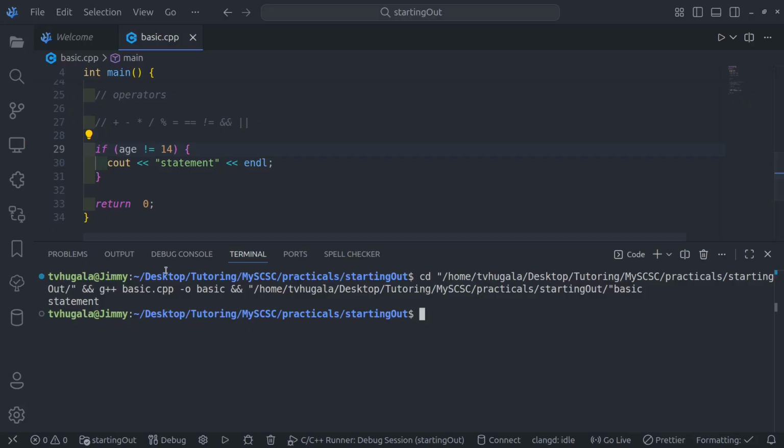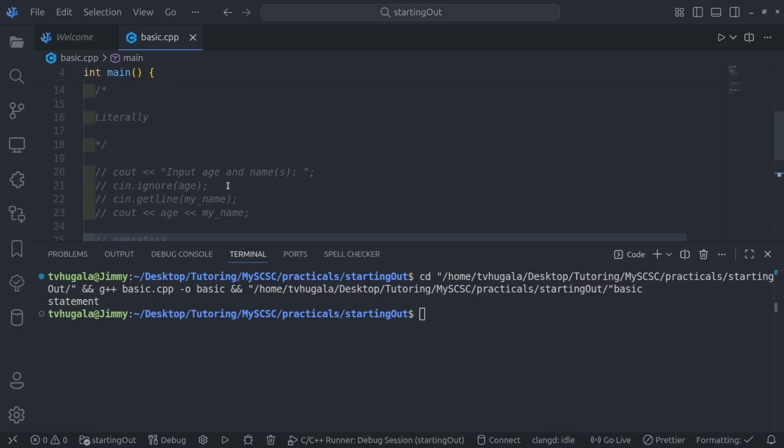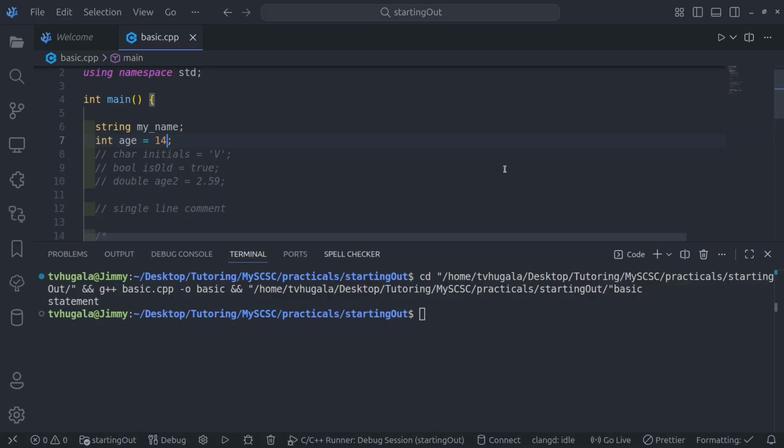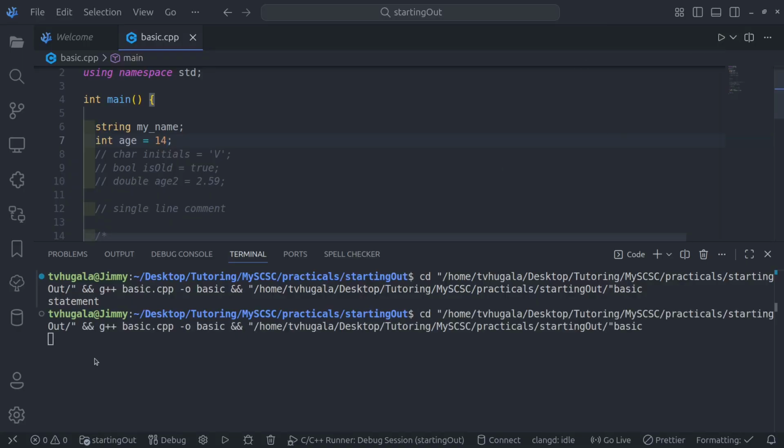It's going to be displayed in our console. Then if age, let's actually modify this one, age equal to 14, then nothing is going to be prompted out in our console, as you see, right?